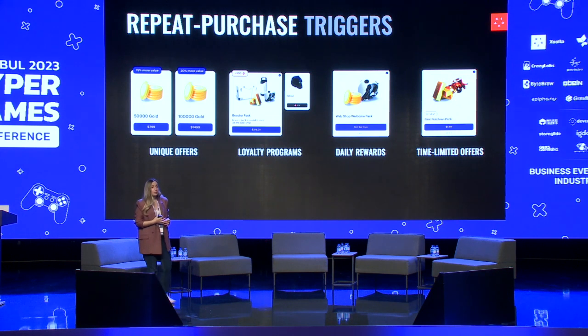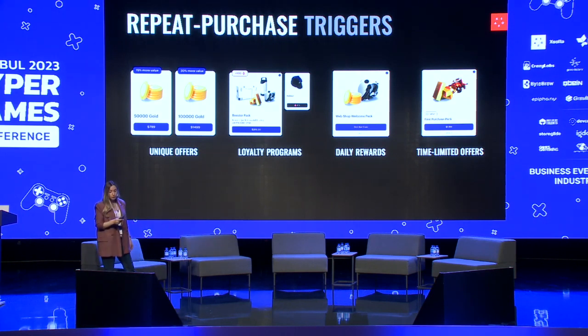And fourth, time-limited offers, yet effective always. Time-limited offers could be related to seasons, holidays, challenges in the game, or events. It could be limited to a specific period of time, but it creates urgency on spend, and it creates the feeling of being in a rush. So you have to trigger time-limited offers, especially for the whale users, to get more and more spend from them.